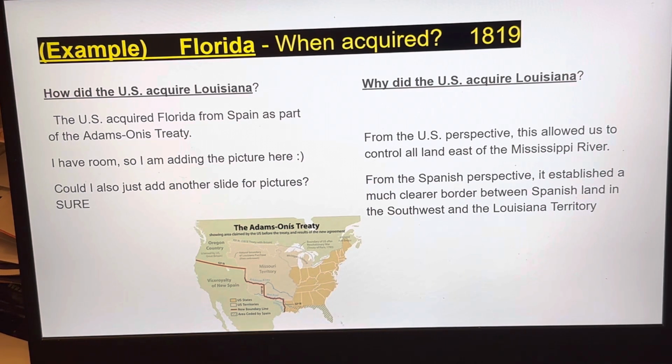Texas. A lot of information there. So since I had room, I put a picture there. Now that's not the best picture, but it's going to help me understand why we acquired that. And I gave it from the U.S. perspective. And then I did give the Spanish perspective because it's important to this visual. May not be required. I'll help you out with it. And you'll see all the answers on the checkpoints as you get done with things. So if you just use your checkpoints and what I give you, the how and the why should be 100% for everybody.